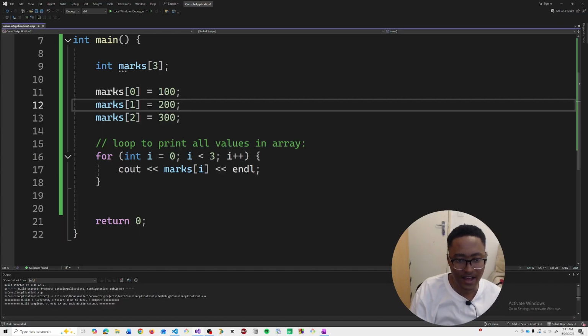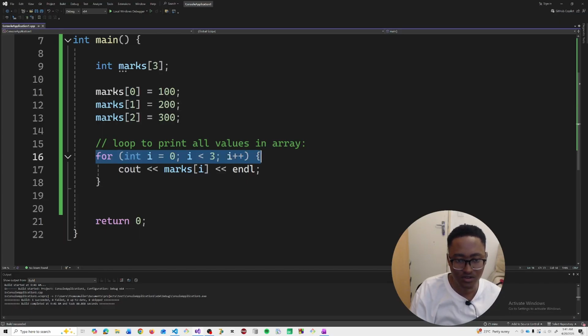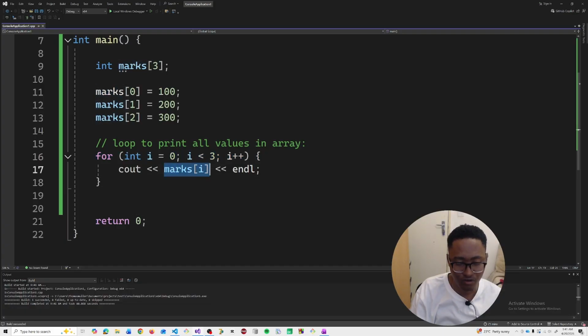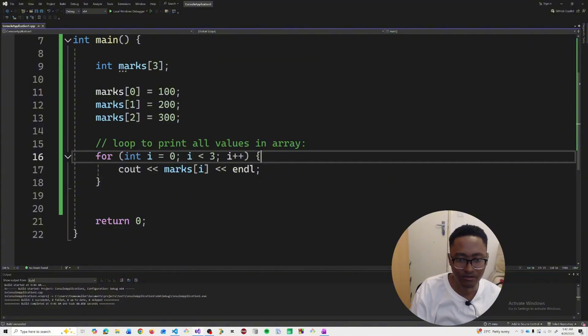Now to explain the i here, this is a normal for loop. What actually happens in the for loop? i starts at 1, then goes over, becomes 2, and then becomes 3, and so on.